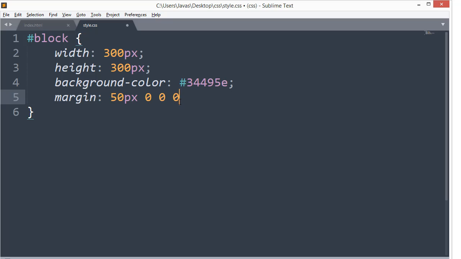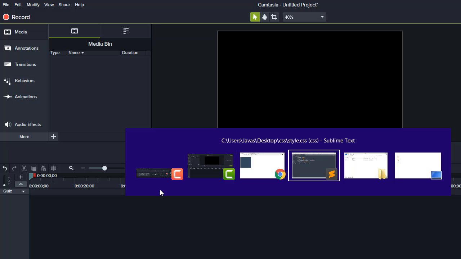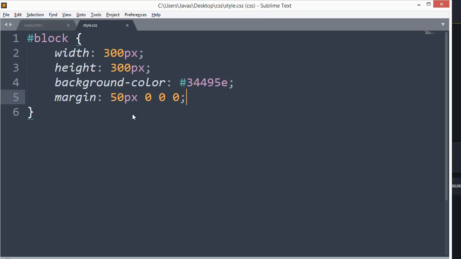So what it does is it will only add 50 pixels of space from the top side, right? And we can just change the values if we want to, or we can just use the margin direct properties, just like if I just say margin from top 10 pixels, it does 20 pixels. You can see if we added 90 pixels, there it is.